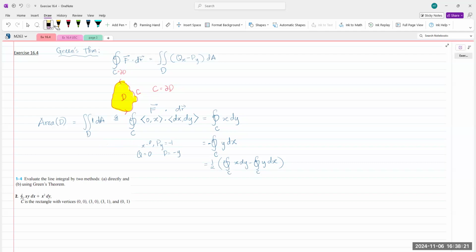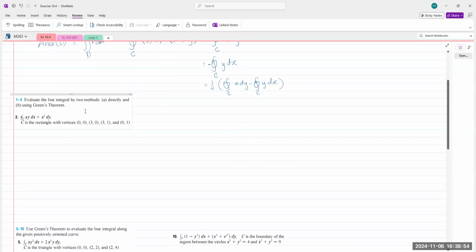Even though it may not be super useful right now at the beginning, the way we compute that enables us to do something else later on. I think we can find the moment with respect to the x-axis or y-axis using a very similar technique. Of course, the line integral over C becomes different. We talk about that later. Let's now apply Green's theorem from this section 16.4.